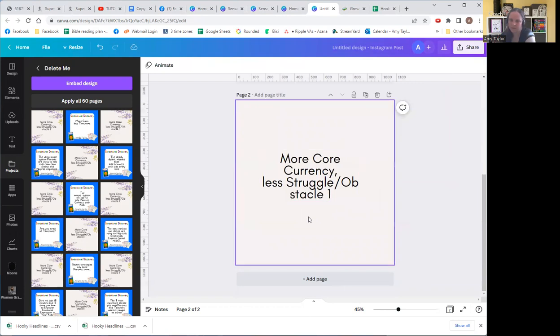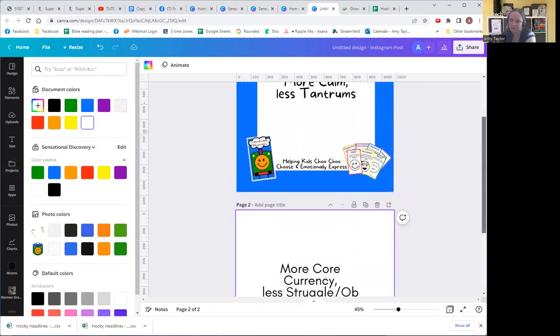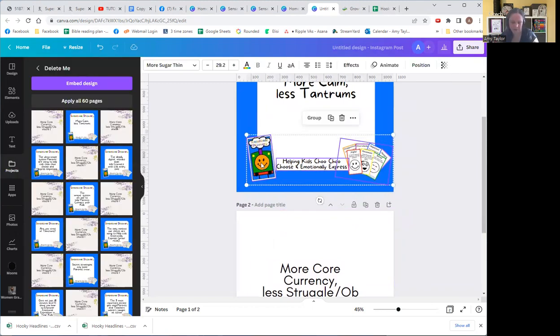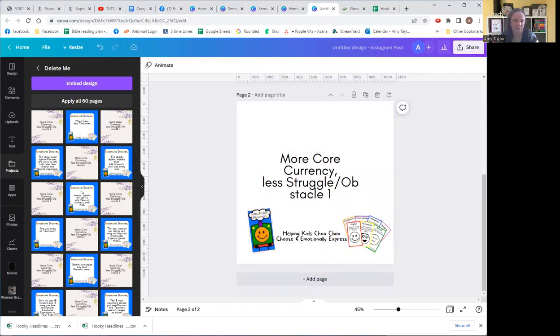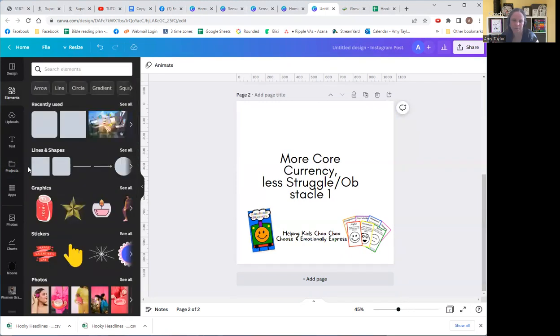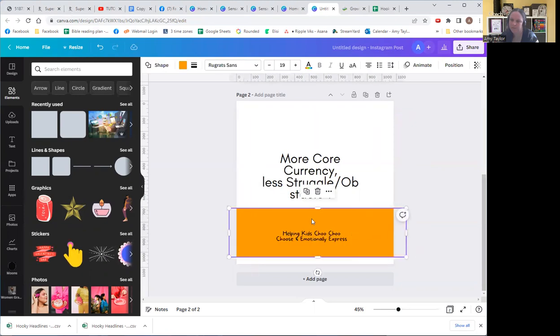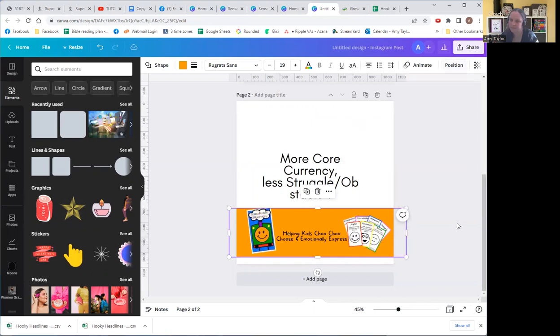And I'm just going to very quickly white. 1, 2, 3, Control C, Control V. And what I'm going to do is put an element, just put a bar across the bottom, position to the back.